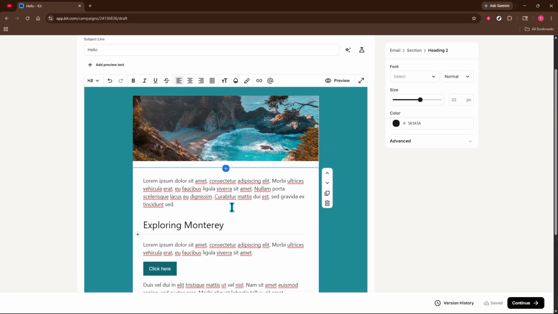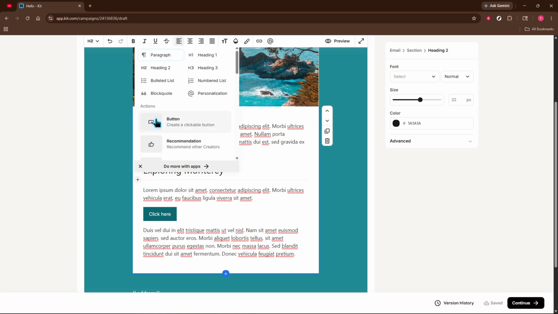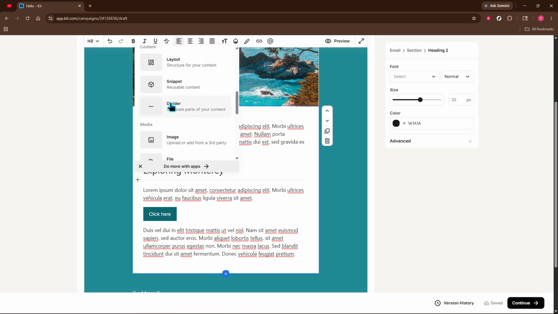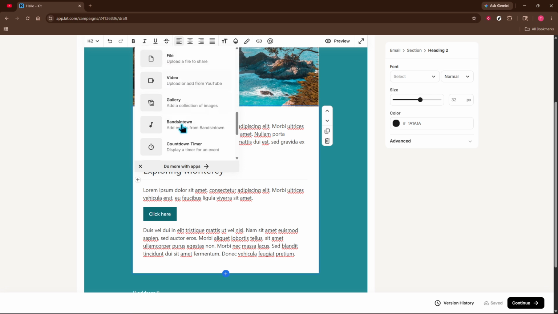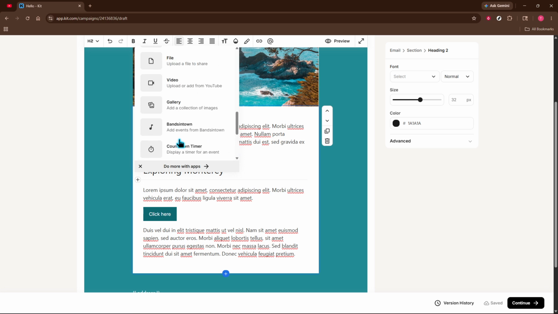Include one primary call to action so readers aren't overwhelmed, and add a plain text link as a backup for any buttons. If you want to enrich the layout, click the plus icon to add more tools. Use this to insert images, buttons, dividers, or other blocks that guide attention. When adding visuals, keep file sizes light and include descriptive alt text. For buttons, use action-oriented labels like read the full article or get the update so people know what happens next.